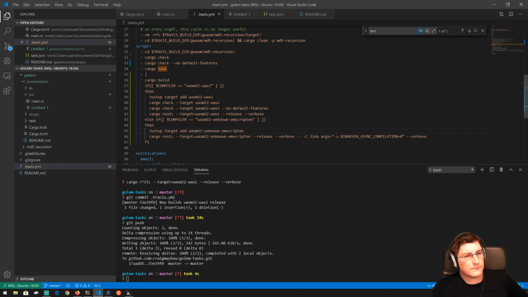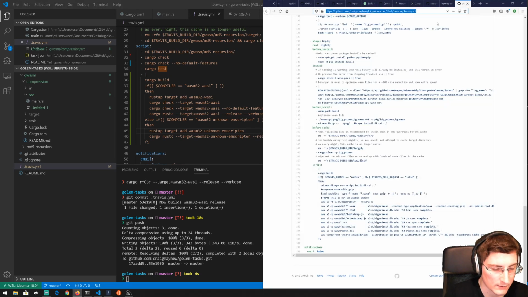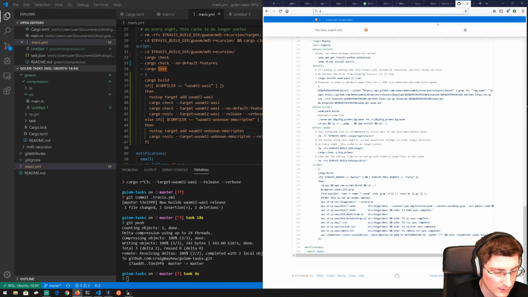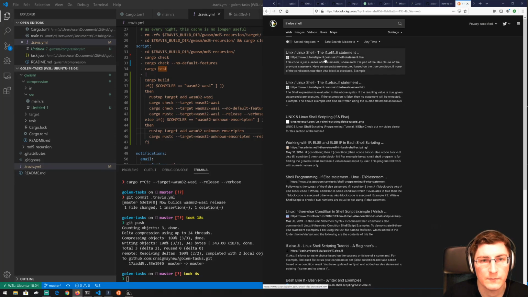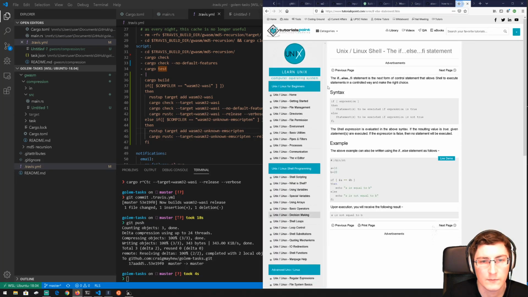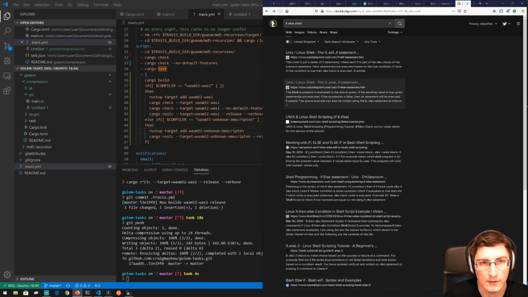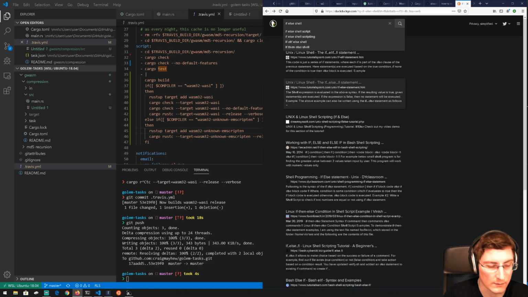I'm gonna check the if else logic. If else, this is a shell command, right? If then else. What about else if? If then else if.